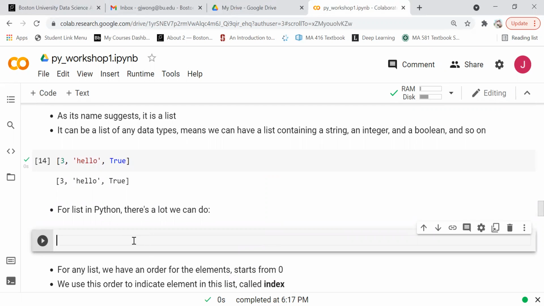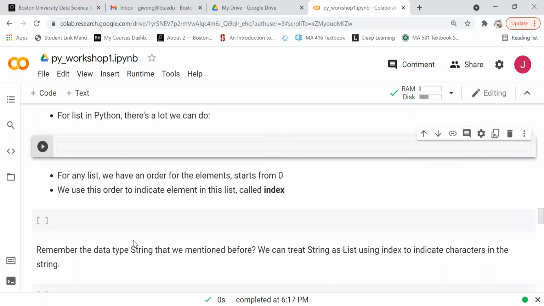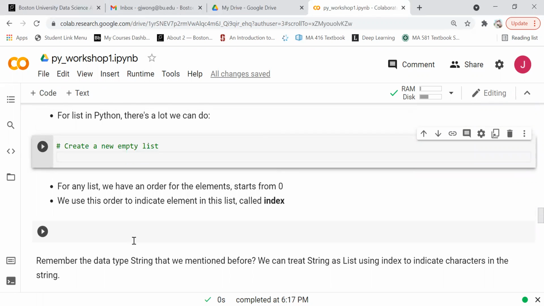And then for lists in Python, there's also a lot of things we can do to it. So first of all, you can create a new empty list. So for example, we name a list called list1. If it's just empty, it's just the brackets with nothing inside.